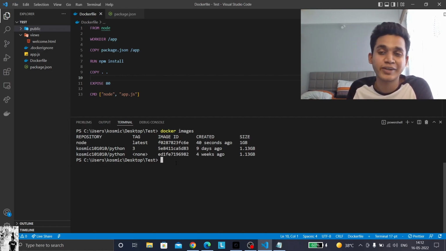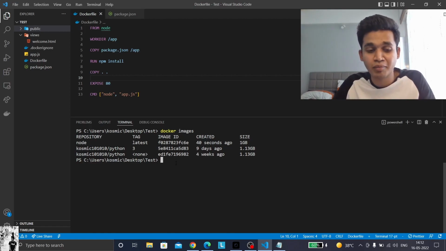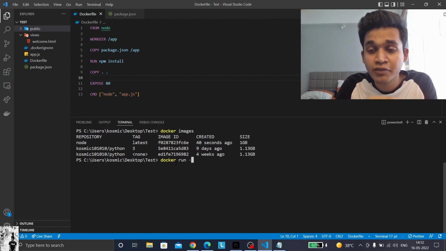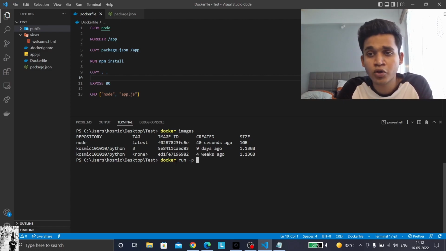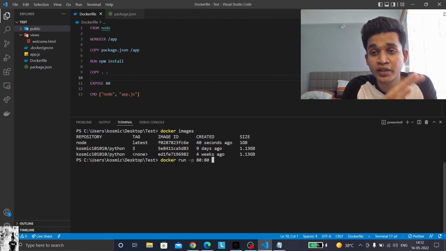Now the next thing you're going to do is run that image, and for that it's a simple command, docker run, and we're going to map the port number by using the -p flag. Which port number do you want to expose of your local machine? 8080. The first parameter is always the local host machine, and the second will be the container.